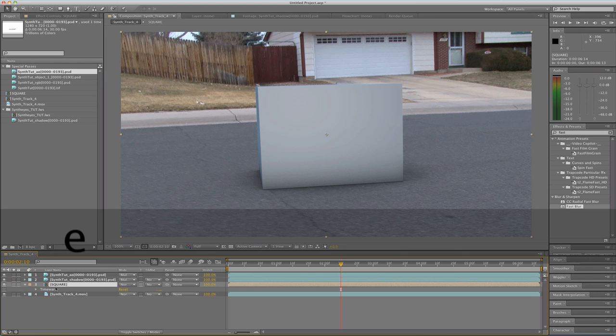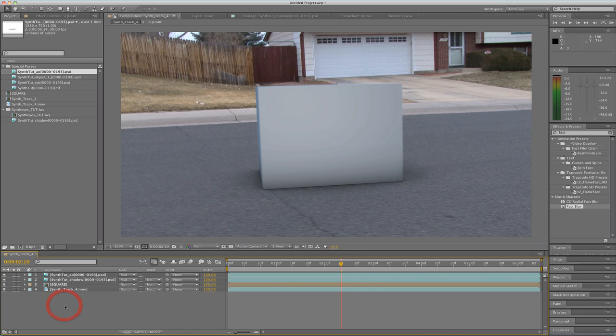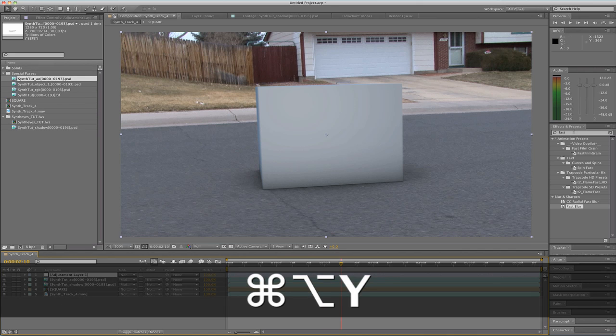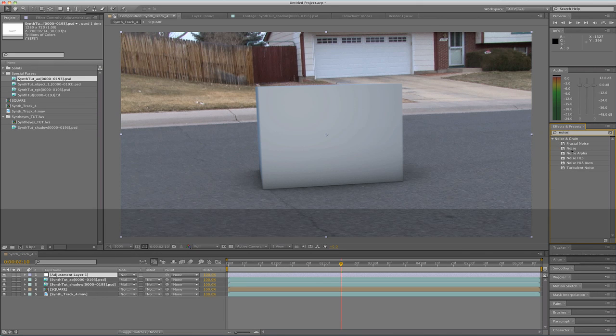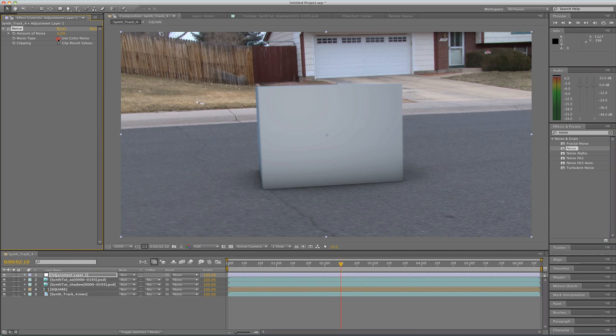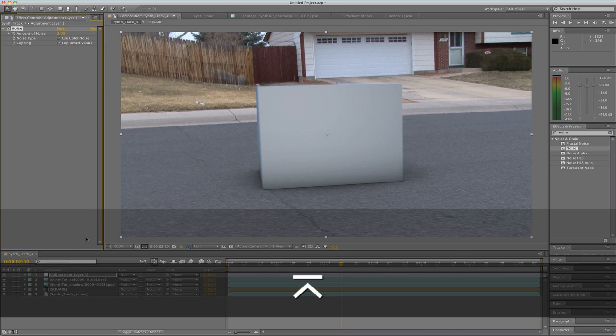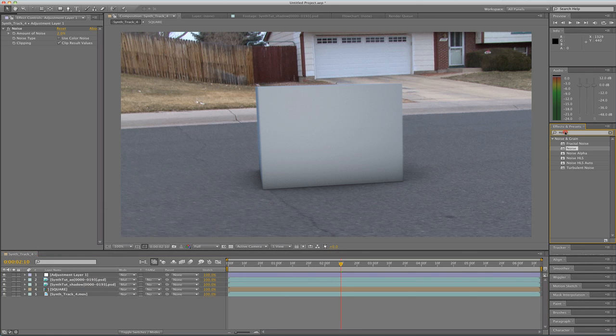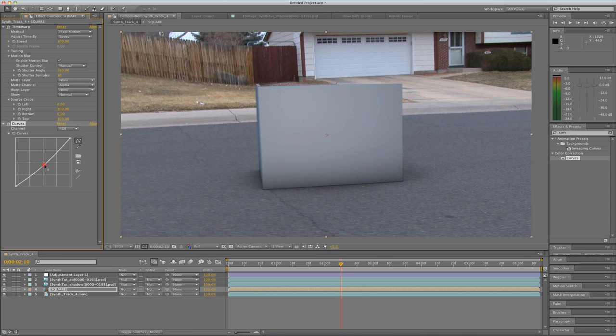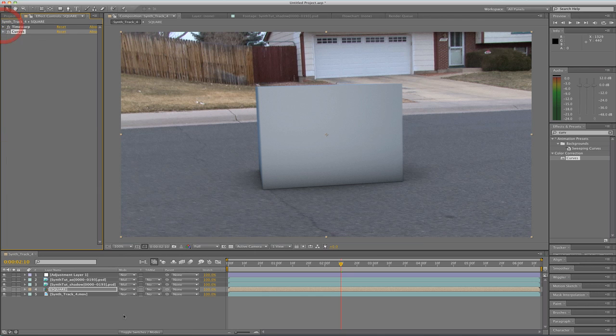And I'm going to turn the Time Warp back on, or basically our motion blur back on. And just to kind of bring everything together, I'm just going to add noise on the whole thing. Don't need color. Let's say 2%. And we could do a little bit of color correction by just darkening this a little bit. And it's looking pretty good. Let's render this out and see what we have.